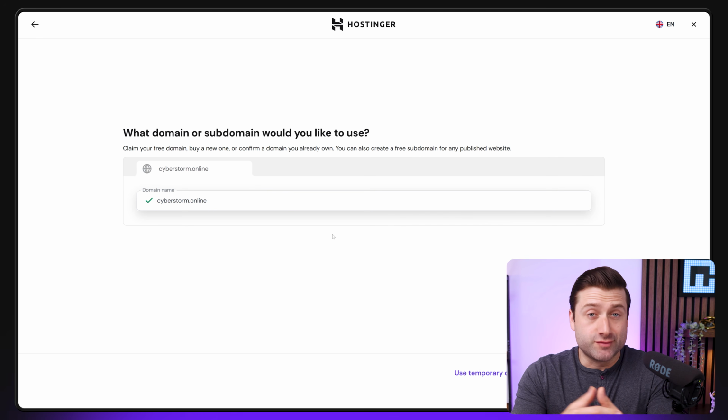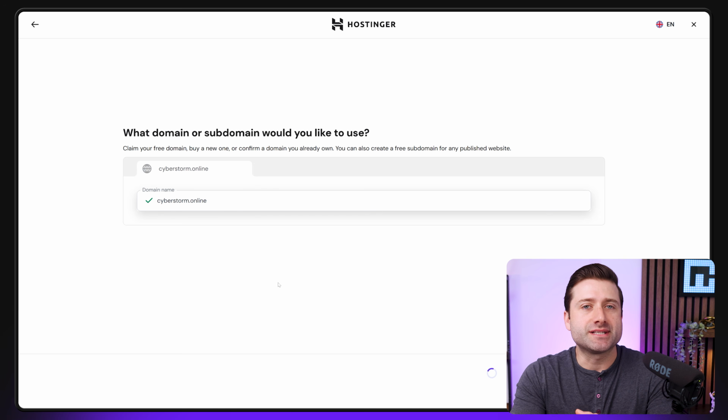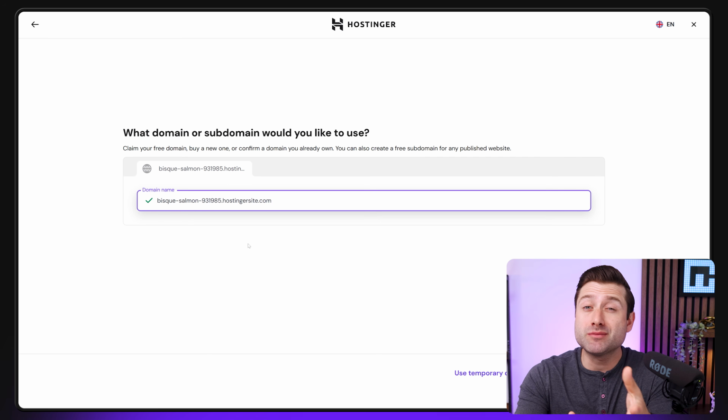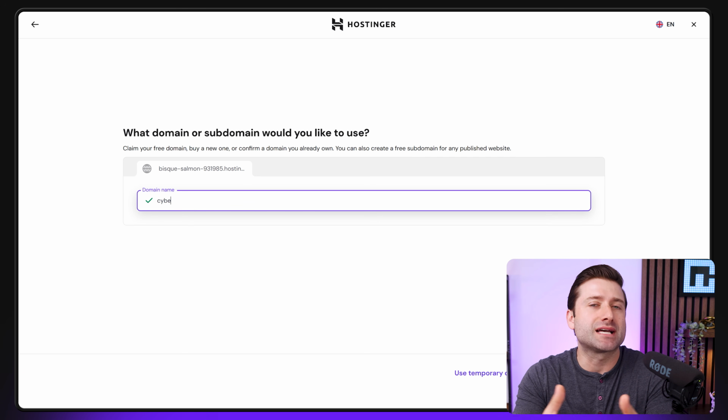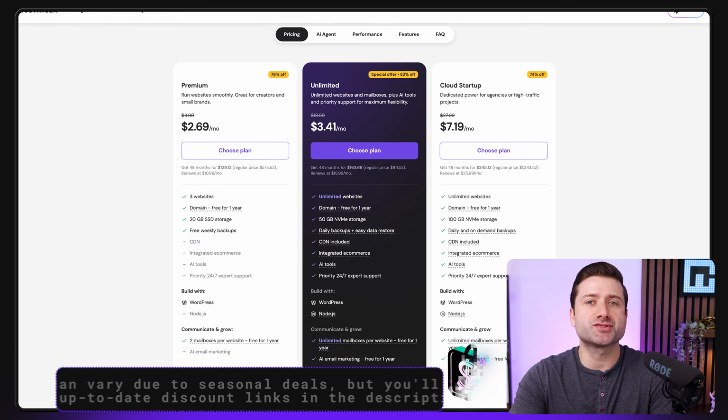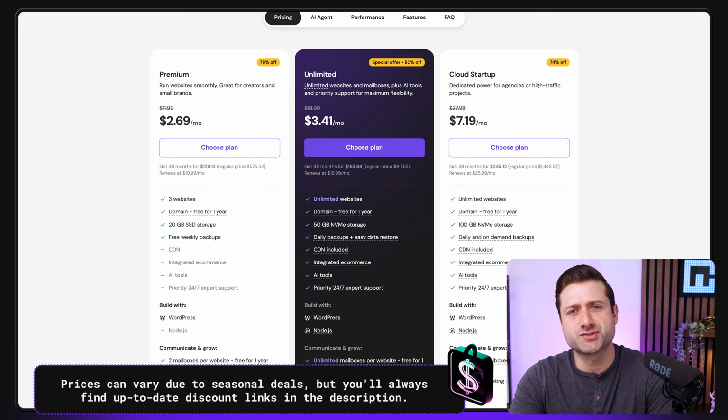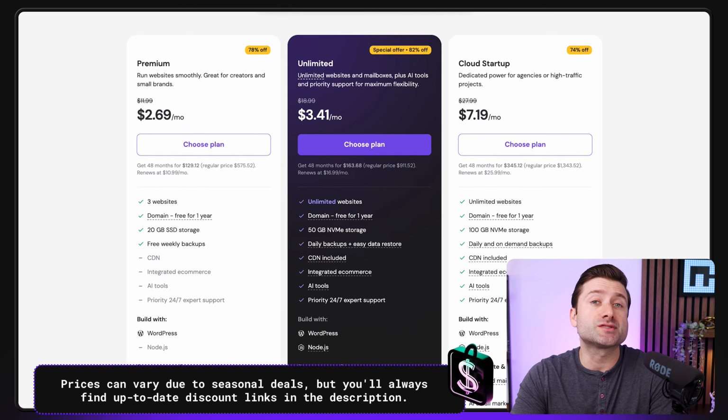Sure, AI will do a lot for us, but while it can generate a complete site in just a few minutes, there's a bit more to creating a website than simply typing a prompt. The first challenge users may run into is simply choosing the right Hostinger plan. There's a simple solution for that.